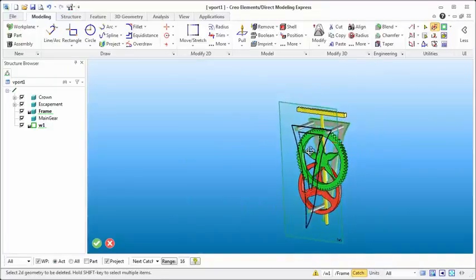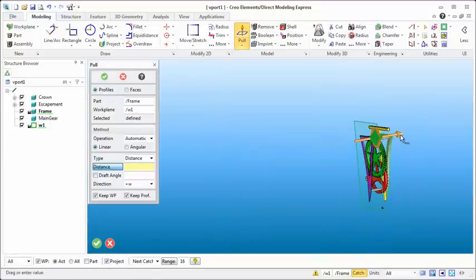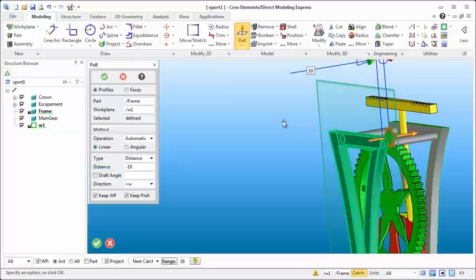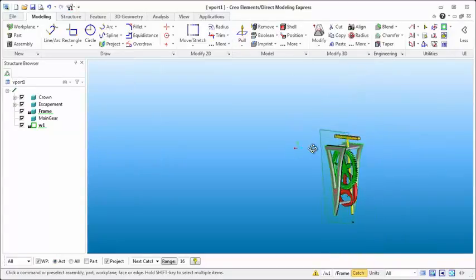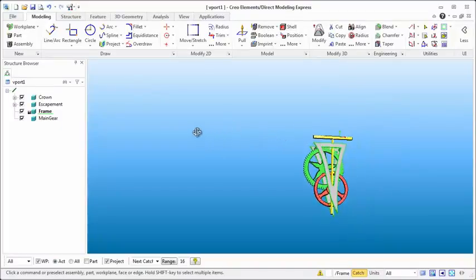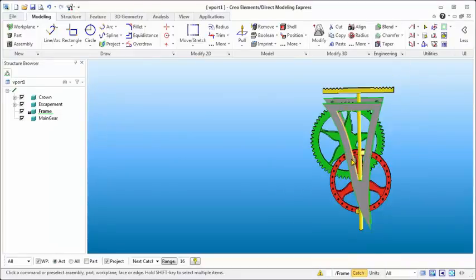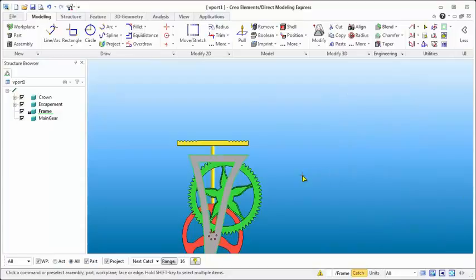But it's very easy to get rid of that, and then we're going to do another pull. We knew that we pulled that last one 10 before, and we'll hit that, and it looks like we're pretty good. At this point, I'm going to select that plane. I'm just going to delete it out. You see that we're still active within that frame element, and we've got something that looks pretty decent as far as the geometry and everything goes here.